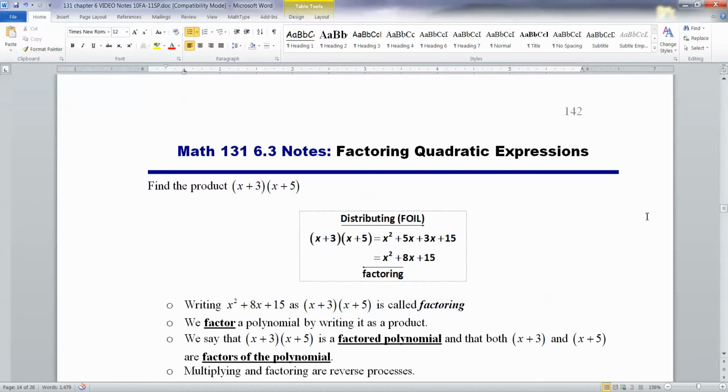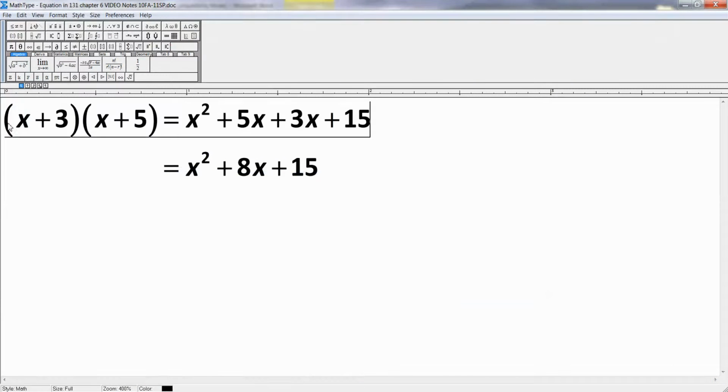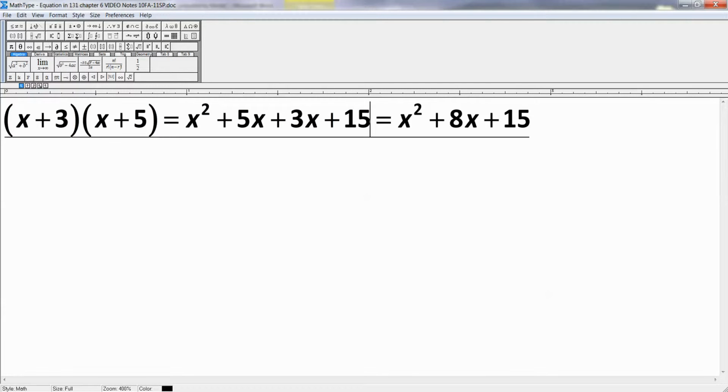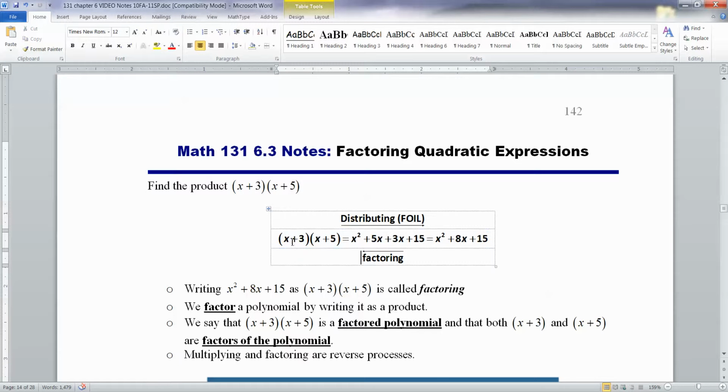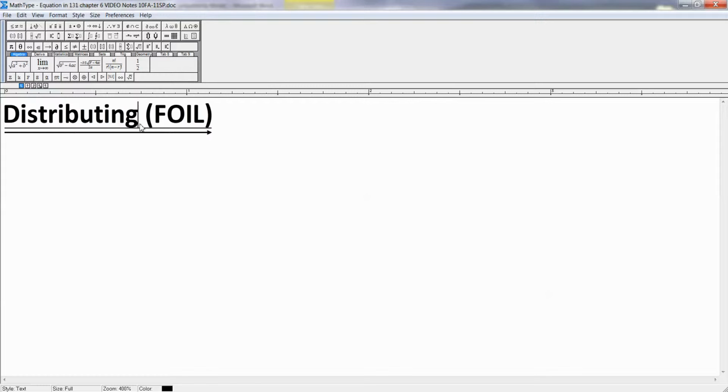Now 6.3 is where we are going to start factoring. Now what is factoring? You've done it before probably in a class. It means you're going to reverse the multiplication process. So, and I have it in here, this little example. So when we go this direction from the x squared plus 3x plus 5 into the x squared plus 8x plus 15 ultimately, that's FOIL, yes, because first, outers, inners, last, but you're multiplying, you're distributing that x, and then you're distributing that 3, right? Multiplying, distributing, whatever you want to call it.